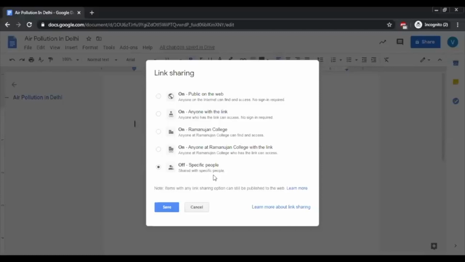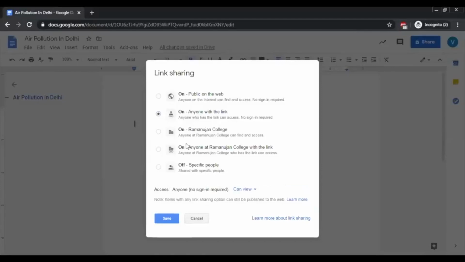If I am going to do this, you can also share it with specific people. Now what I would do here is click on anyone with the link. Now anyone can only view or also make changes, which can be clicked upon here. For example, if you're giving the person the right to edit, there's also one thing called comment. You can only let the person comment on that document if you are letting the person have this link.